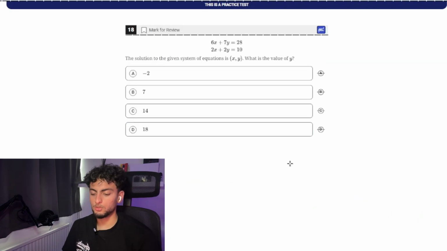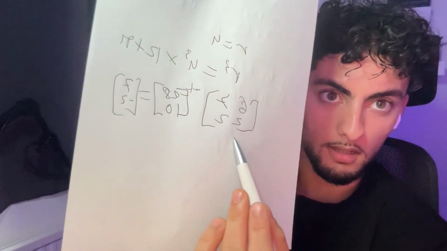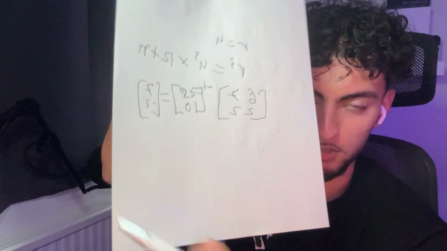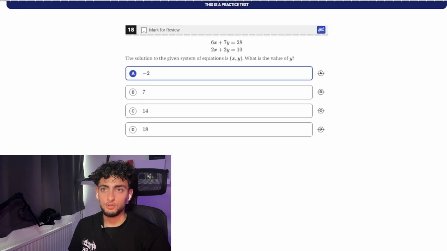The solution to the given equation. So I need to draw a matrix. There is actual algebra in here. I wonder how they do it. Do they do matrices? -1, 28, 10 equals, and then I can just put that matrix in my calculator. I thought there was going to be like no real maths in here, but apparently there is. 7 minus 2, so we know that y is -2 because it wants y. I don't know if that's going to show up, but essentially that's your coefficients, that's your values, and then that's x and y. I don't know if that's taught. That's A-level further maths, but I don't know if that's assumed knowledge.